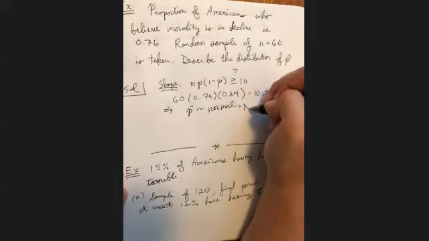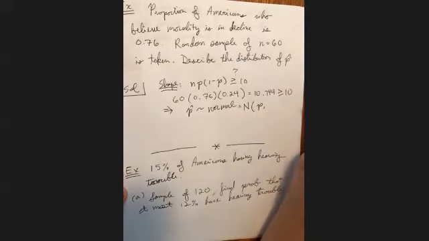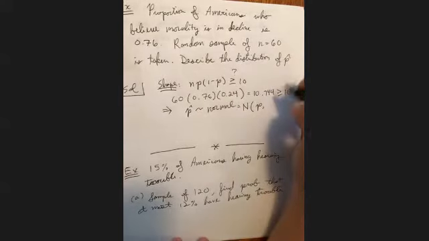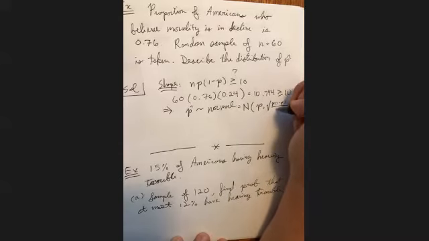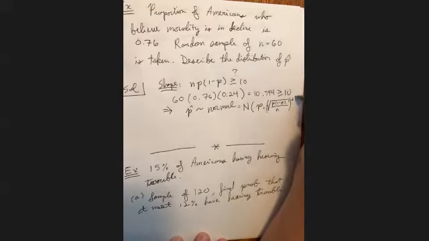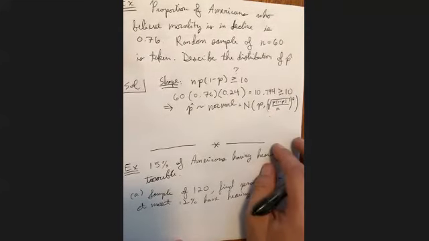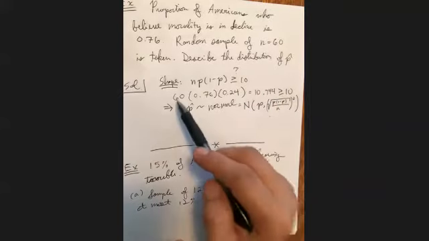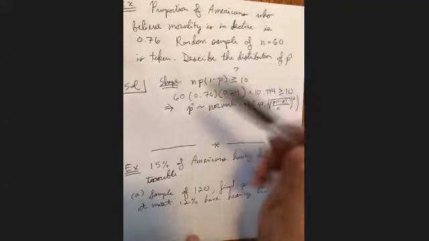And remember, we would say normal with a mean equal to p and a standard deviation equal to the square root of p times 1 minus p over n. And whenever we use this particular notation, we actually always write variance. So I square it, but I like to keep it in the standard deviation form so we know what the standard deviation is. Okay, so we're describing the distribution here. We've determined that the shape of that distribution is approximately normal.